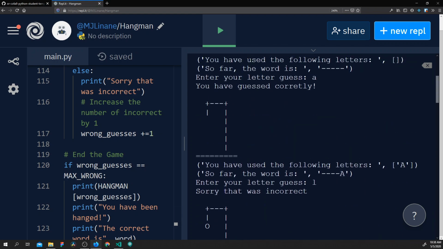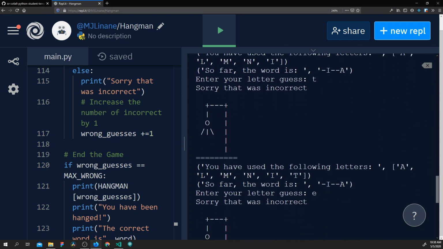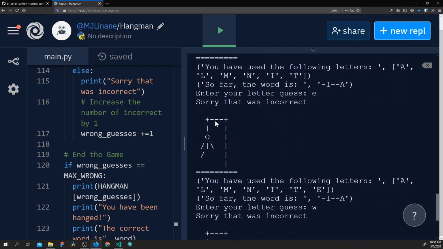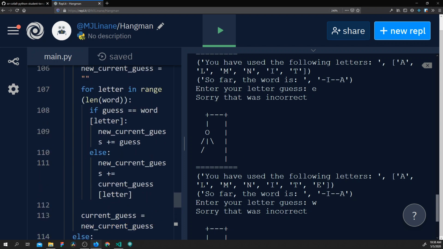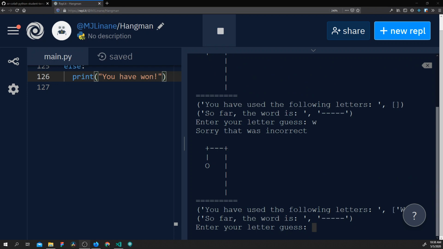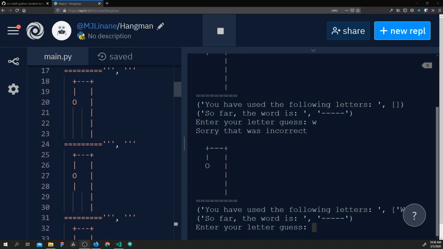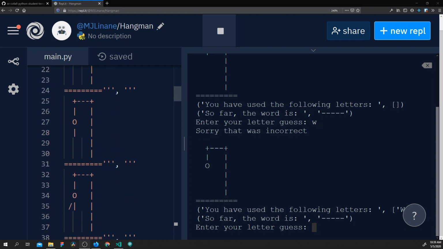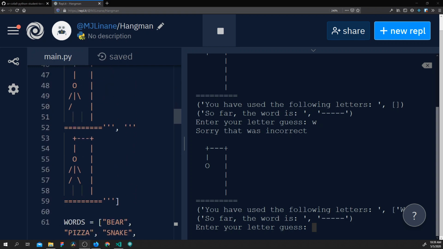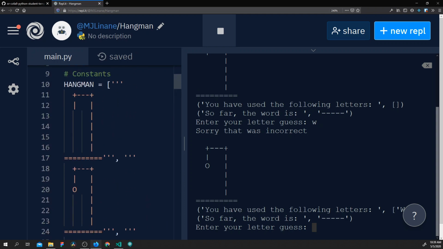So we see the entire thing work where it starts to build the characters and the number of guesses they have is going to be limited to the amount of letters that they have available, right? That's the max number of guesses there. Actually, no, I'm wrong on that. The maximum number of guesses is limited to the number of different ASCII little Hangman characters we have here, right? So we have 1, 2, 3, 4, 5, 6, 7. Yeah, so 7, max wrong is the length of that minus 1. So essentially, they have 6 guesses that they could possibly make, excluding this first one up here.